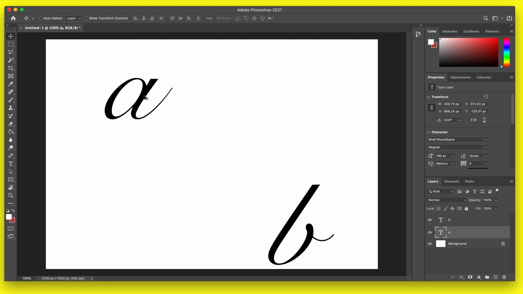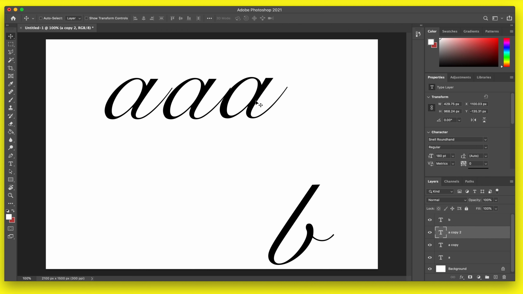And so that is, on Mac, you hold Option, and you see how my arrow turned into two little arrows. And on PC, you're holding Alt. So you're holding this Alt or Option on your keyboard, and that creates this little double arrow thing. So I'm going to do that, hold, and then click on my mouse or mouse pad, and drag, click and drag, so that now I have a copy. If you see in the layers, a copy, click and drag, and I have multiple.